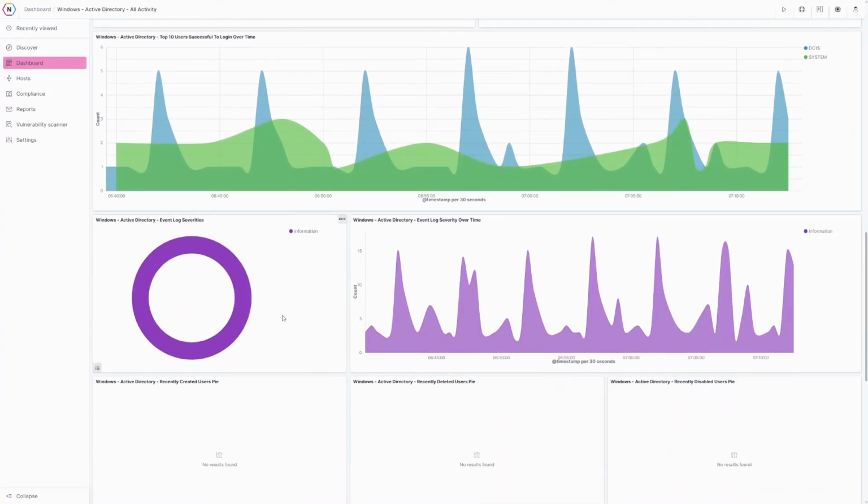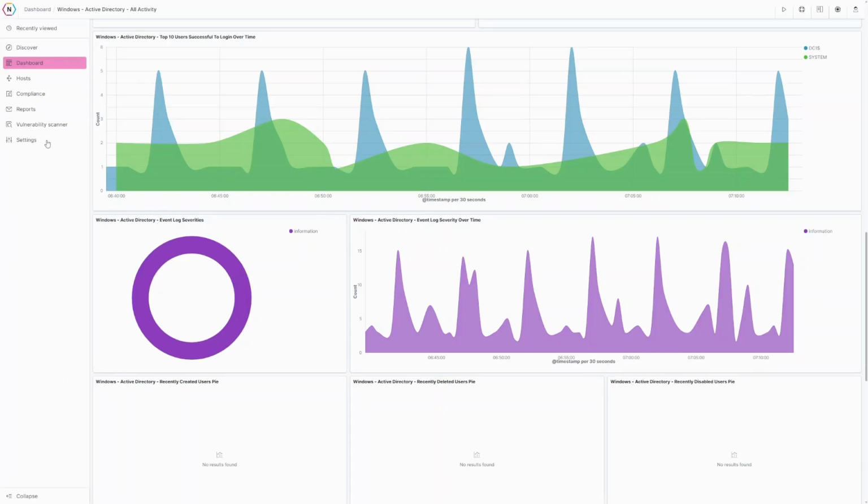So that is the three-step process of sending logs in, getting them stored and indexed, and then visualizing them in here. So we will come back to this area, but we're going to jump into the settings area to round out the other input types and the other methods that we have to grab logs and pull logs into the platform.